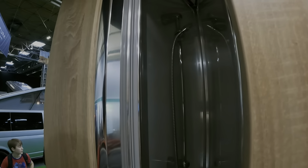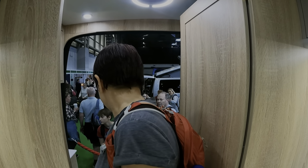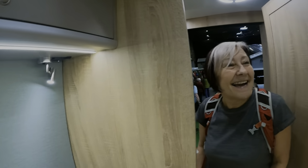It's cool. This is cool, actually. Proper shower. Yeah, it is, isn't it? That is really cool. Didn't expect to find that back here. But again, it's 120 grand as displayed. It is nice having a poo with a view. It's expensive poo with a view, but it's great, isn't it? Yeah.